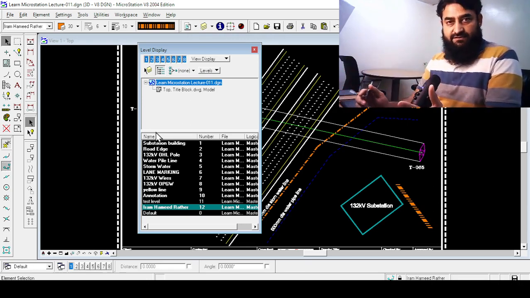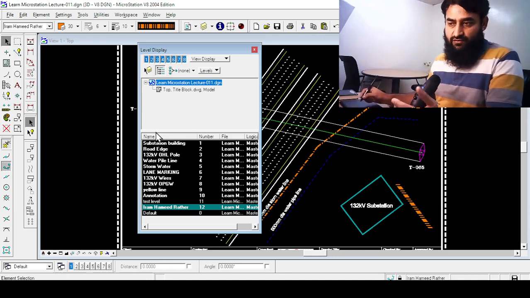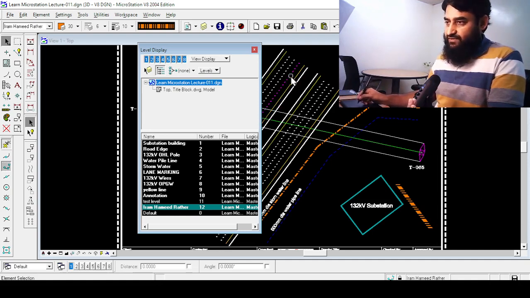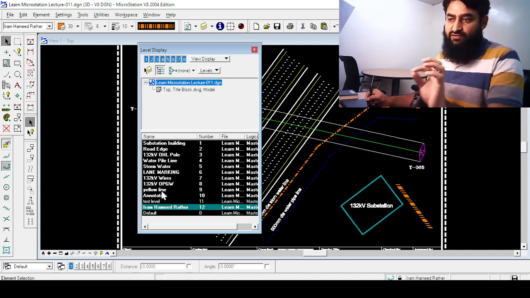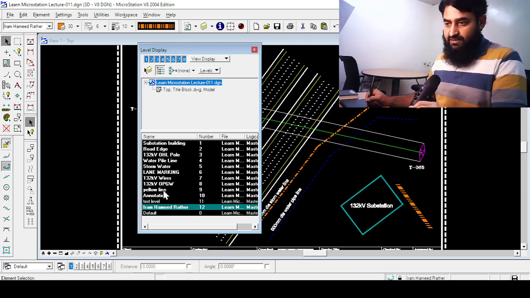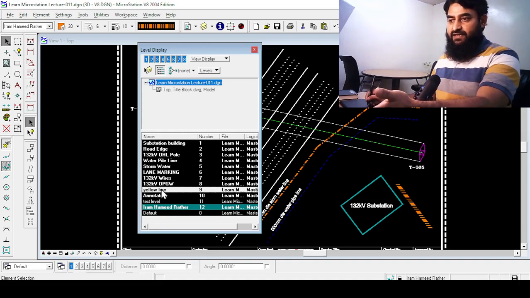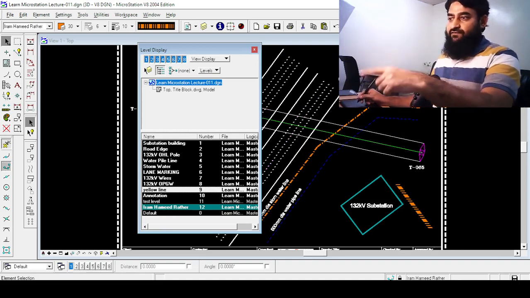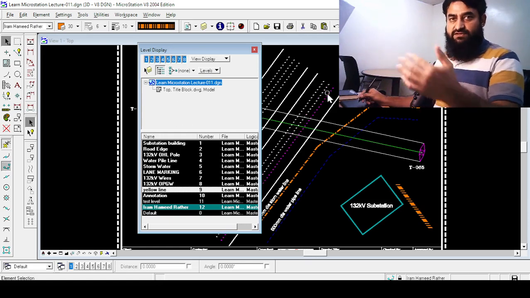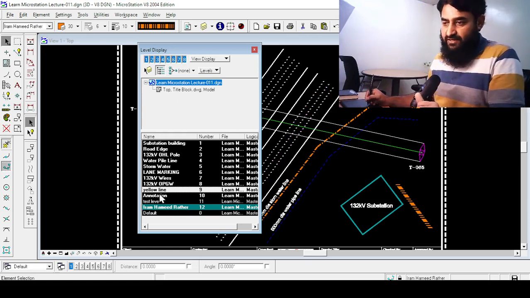Yes, so that's why you are able to see all those entities, all those objects which are drawn under those levels. If you want to turn anything off, for example, in our project we have some yellow lines, as you can see over here. I don't want to see that yellow line. Just click on that one, just one click. This is the yellow line, click it. So from here it's white. White means unselected. So if it is unselected from here, from your project, that is turned off. So this is turn on, turn off in MicroStation.